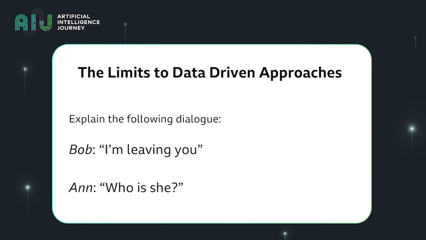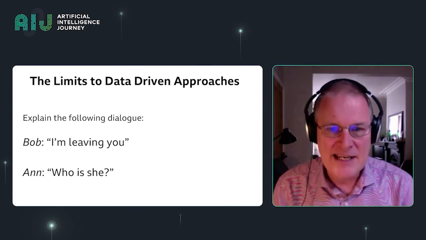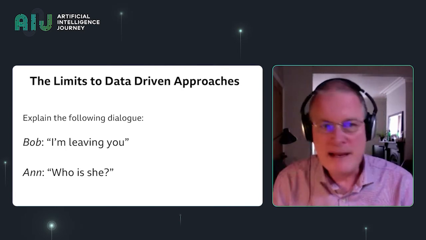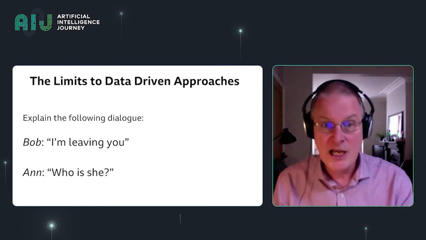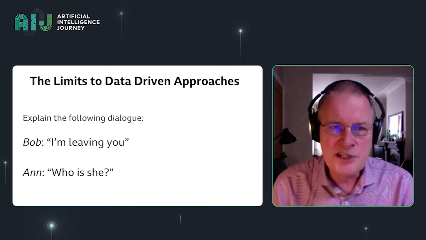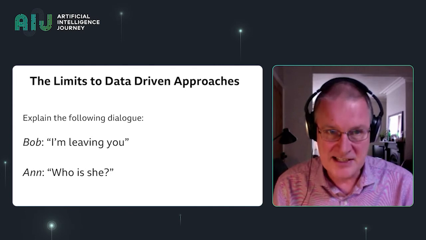This is even simpler. So my challenge to you is we've got a dialogue between Bob and Anne. Bob says, "I'm leaving you," and Anne says, "Who is she?" Okay, so 6 words in that dialogue, but 6 poignant, rich words. And everybody listening to this immediately has a mental picture. Maybe this happened to you last night, in which case I apologize for bringing back bad memories, right? But all of us as humans in the human world can immediately relate to this dialogue.